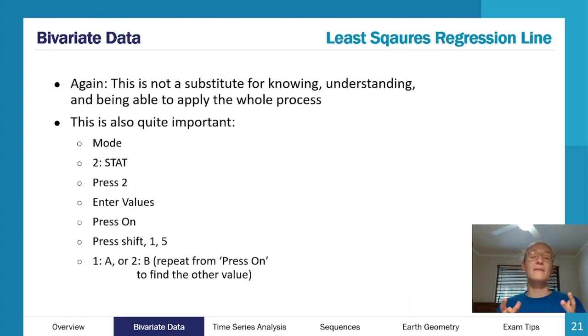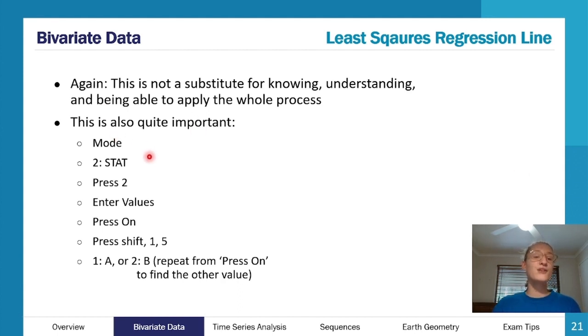The price of it drops, which makes sense because that's the kind of relationship that we're looking at. So again, calculating A and B by hand is a bit of a time-consuming and painful process, but also really important. But you can also calculate this using your calculator. But again, it's not a substitute for knowing how to use the formulas in your formula sheet, because that's a really important part and could definitely be assessed on your exam as well.